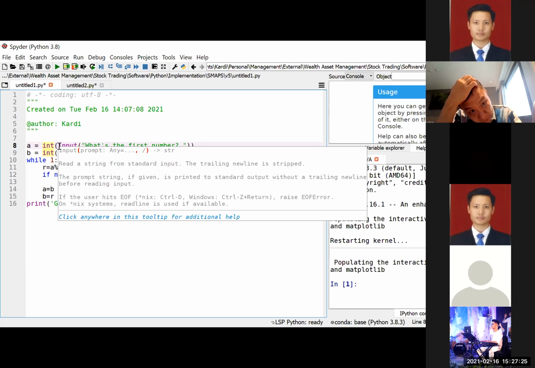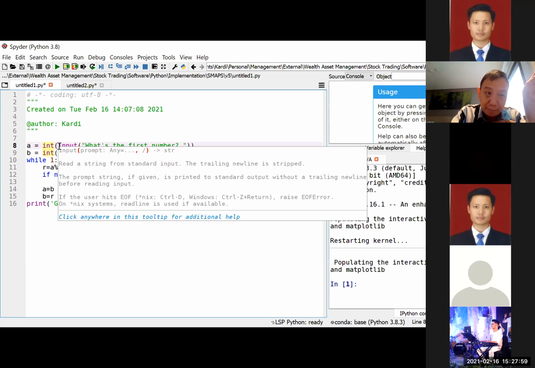So input will read a string from standard input. Then it will produce a string. Now the string means letters, alphabet. Now that string will be converted into an integer using the function int, meaning integer. So the result of that conversion will be put into a variable named a.